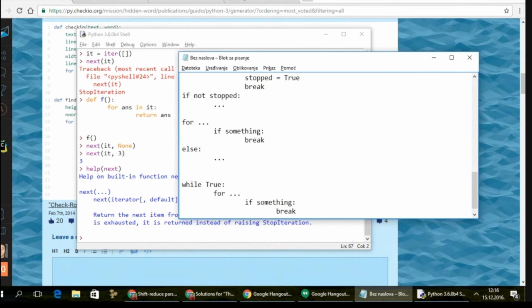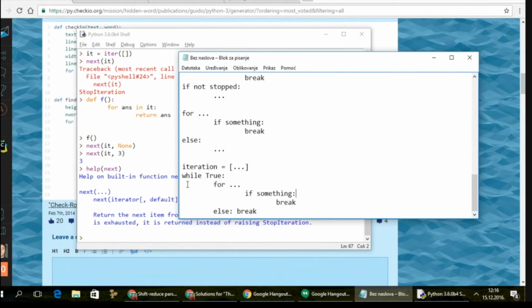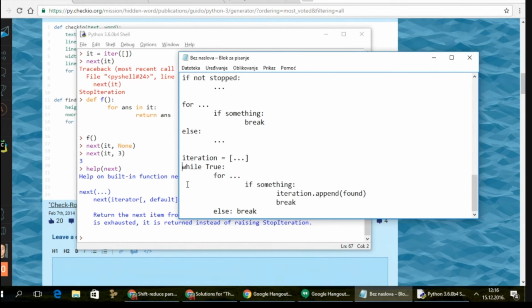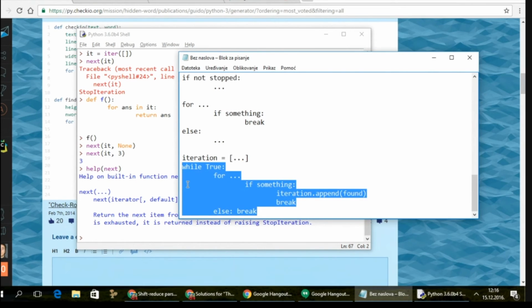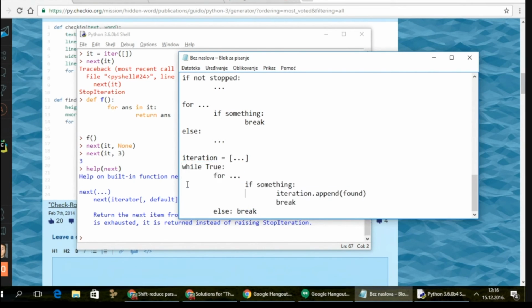For example, if you need a fixed point, you start with some objects in the iteration, and when you find another object, you append it, whatever you found, and then you restart your loop while you are finding the objects.